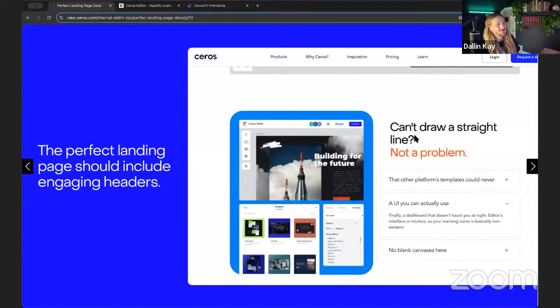The design team here at Saros has done a really good job with our site. Obviously, Saros has a very quirky tone to a lot of its text, which is totally cool. So you don't need to lean quite as far, but just make sure that it is engaging, and it's not just, "Welcome to the landing page," right? Really catch them and be very conscious of the headers and how they read to your audience. Again, think about what you want your audience to do as a result of reading this content block. Really tie them in with an engaging header.